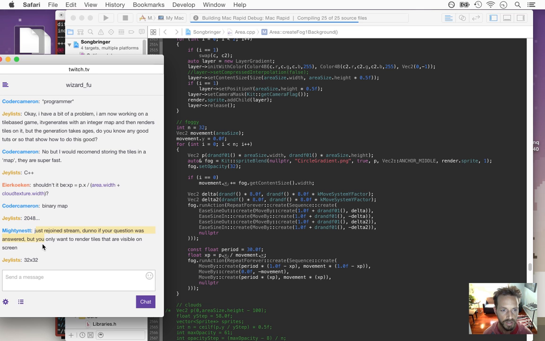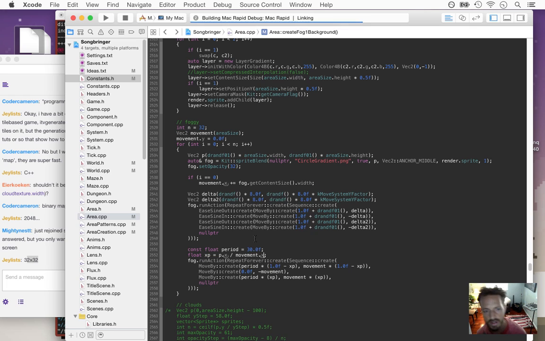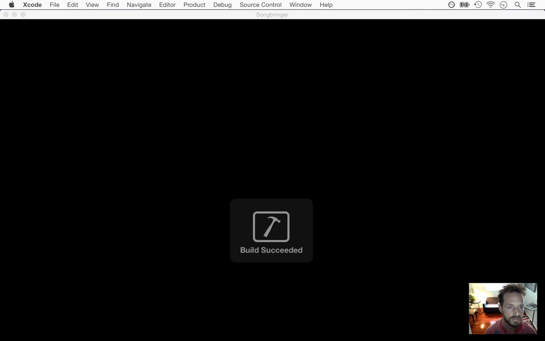Oh yeah, there you go, Mighty Ness. Thanks for that suggestion. Are you doing that, Jaylis? Are you making sure that your tiles that are off screen are hidden?